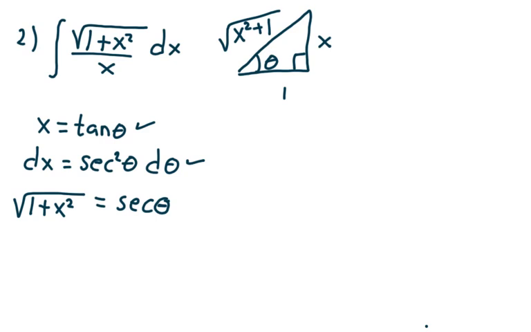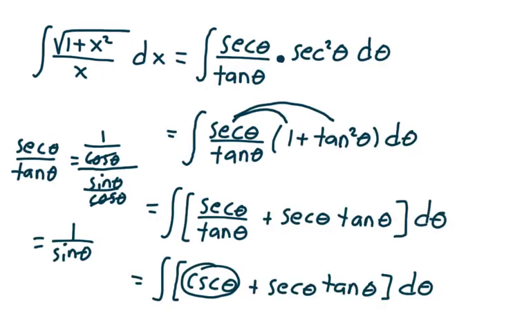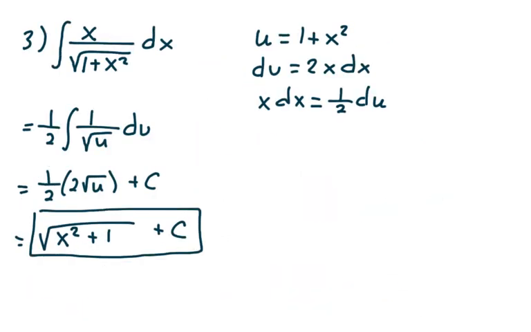In the third example, instead of the integral of the square root of 1 plus x squared over x, I have the following. I have the integral of x over the square root of 1 plus x squared dx. Now, you can do this by u substitution. That's fine. You can do this by a trigonometric substitution. That's fine, but a u substitution is cleaner and faster. It's just that subtle difference.